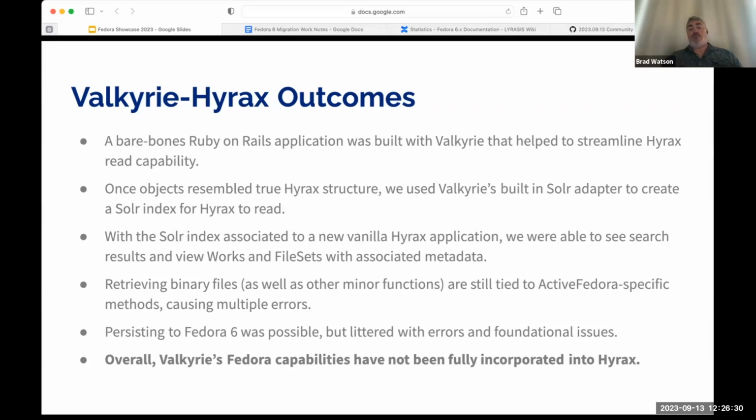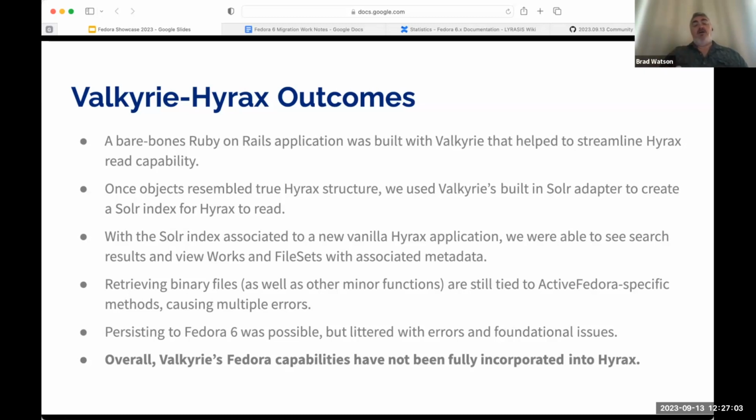Unfortunately, we hit a wall whenever it came to persistence, which was expected. We knew coming in that we were probably going to have a problem there. And when we looked at the migrated data compared to our own objects in Fedora 4, we knew that pair tree was going to be an issue, and that was also the case. But we also found out that binary files are still, at their core, let me back up a little bit.